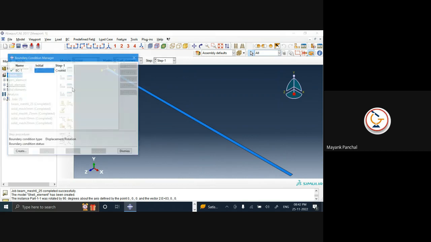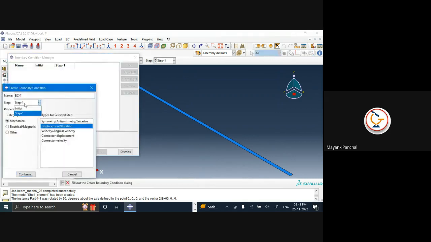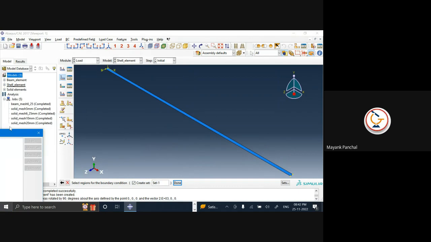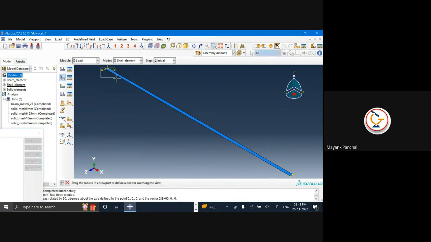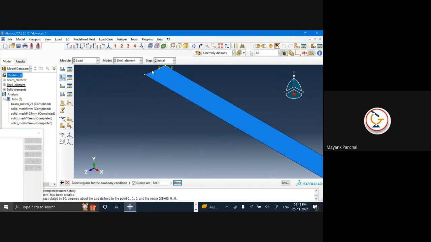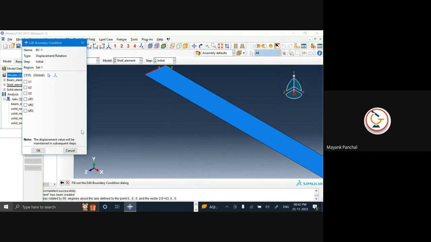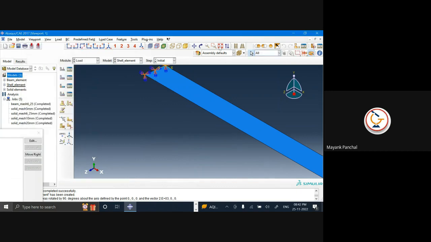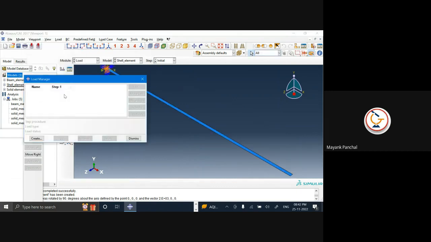Firstly, boundary condition. In initial step, you can select this or then this, whatever you want. Select this edge. Okay. And this. Okay, fixed. Then you go for pressure again.